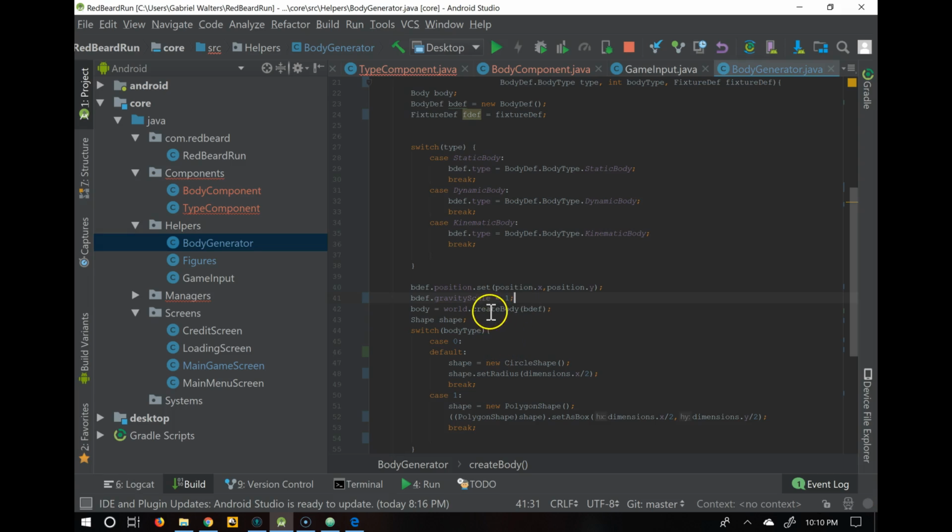Okay. Now our position is actually here. We need it to be set for the middle of the object that we're actually creating it for.